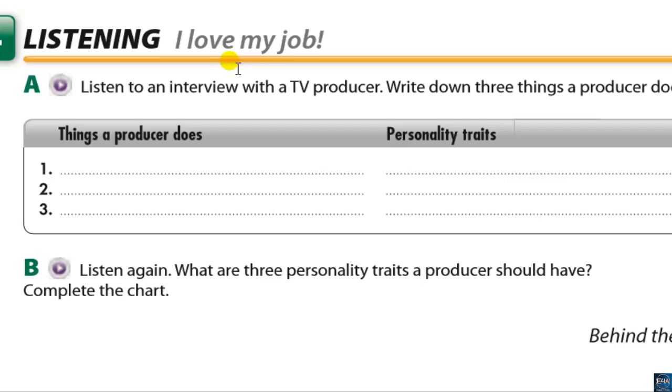You have to be in charge of everyone, get them to do what you want, but you still have to be nice to them. That can't be easy. Oh no, not at all. Also, you have to be able to make quick decisions. And if something you thought was great isn't working, you can't waste time. You have to let it go and start again. This isn't the job for someone who is indecisive or hates being under pressure. I love the excitement and the opportunity to work with very interesting people.